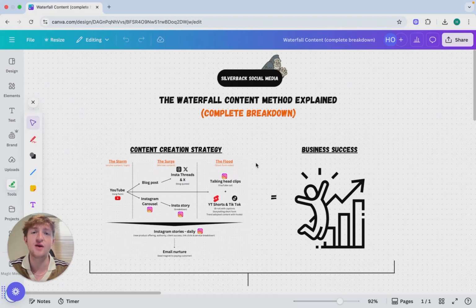I don't want to state the obvious, but nailing your content creation strategy in 2025 as an online business owner is probably one of the only ways you're really going to start scaling your business. And one of, if not the most effective way that I have found to scale content is through waterfall content creation. Now, I like to think I can say that because I practice what I preach.